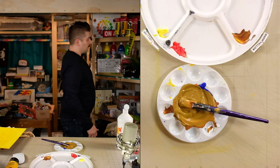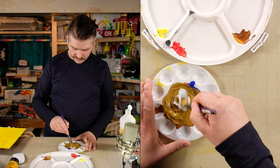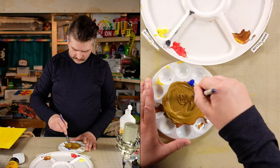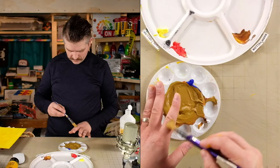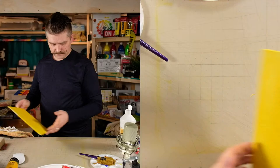Okay. Now, I'm going to put a little bit more matte medium in here, because my fear is it's going to be a little bit too opaque, and I don't want to obliterate all my pencil lines that I put on here. So we will see. That's okay. Okay, so let's move this out of the way. And the moment of truth here.